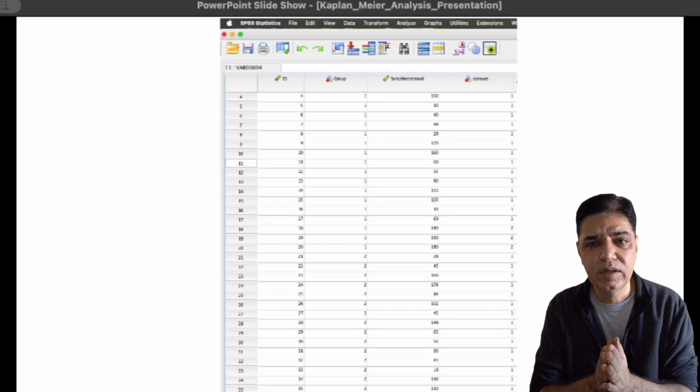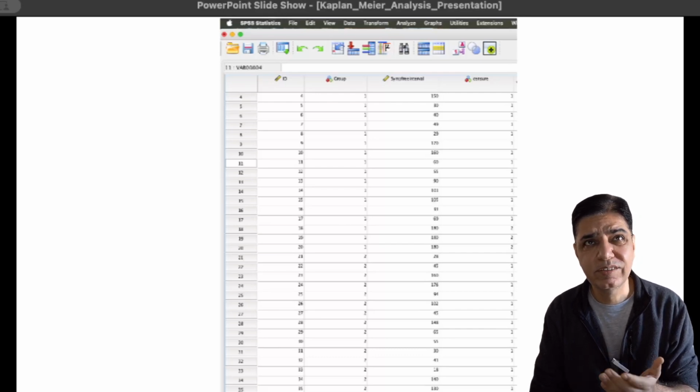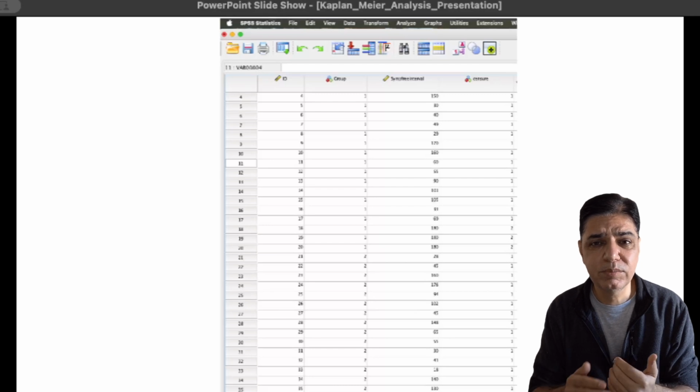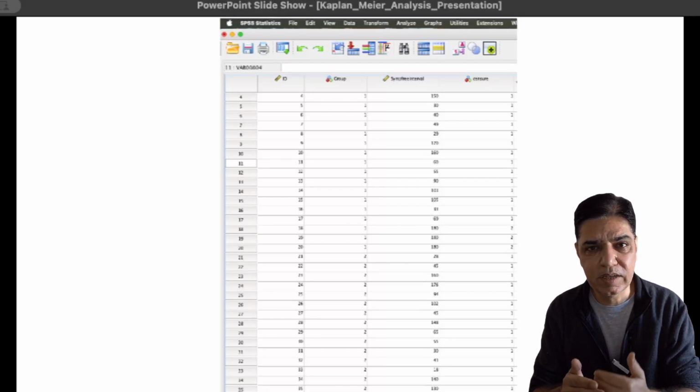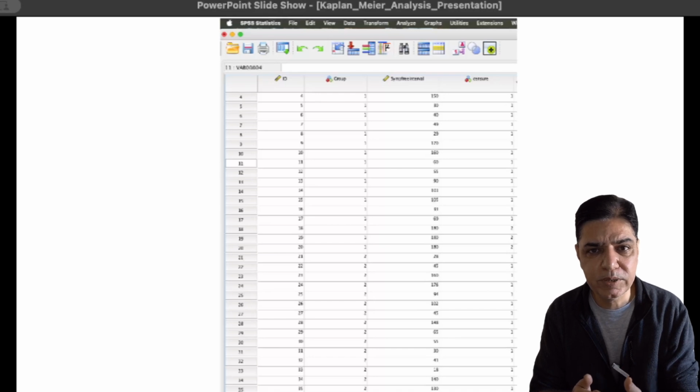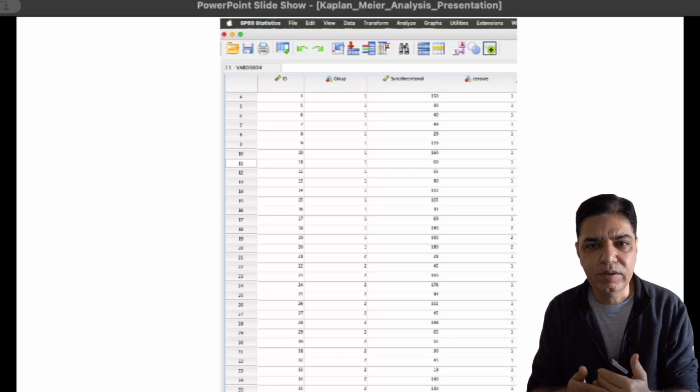So for example, in group number 1, patient number 4 came back after 150 days. Let's say 150 days would be 5 months. So he was symptom-free for 5 months, and the study was for 6 months. So at 5 months, he came back because he had acute exacerbation. Patient number 5 was in group 1, and he came back after 30 days. So he just had symptom control for 30 days, and he came back in a month's time. So again, different types of data for different people.